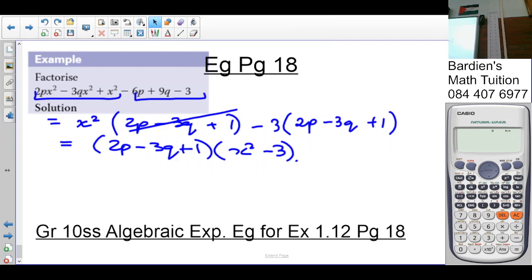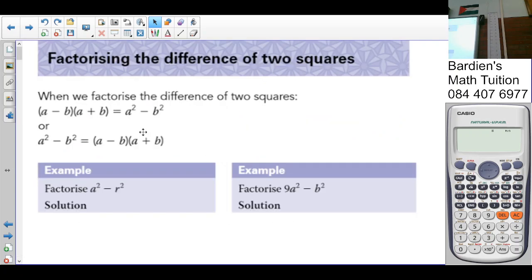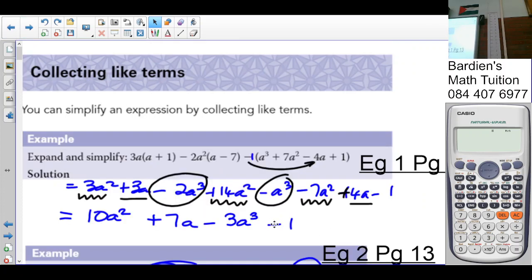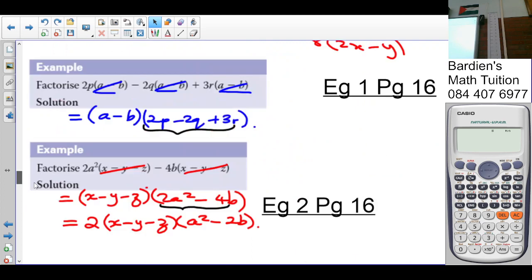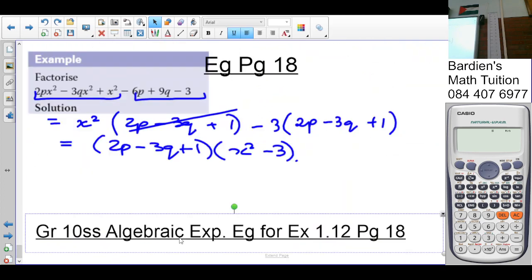So with that, you should be able to do exercise 1.12. There was only one sum on this exercise, no? Correct? Yes, sir. Yes, okay. So I'll give you a chance to do the odd numbers of that exercise quickly. We will take it from there, alright? The odd numbers of exercise 1.12. Yes?